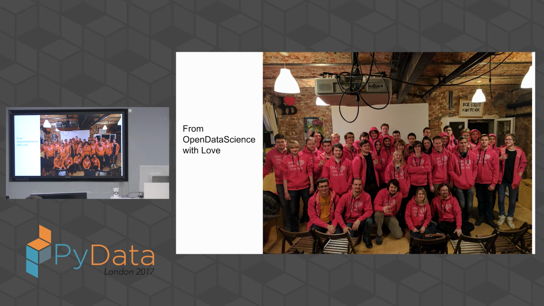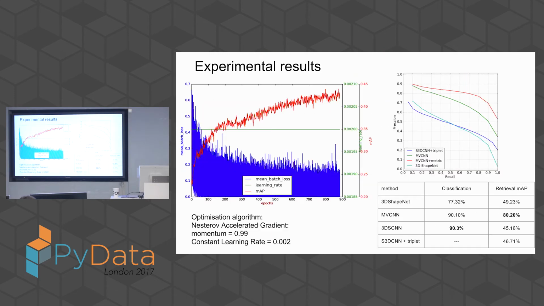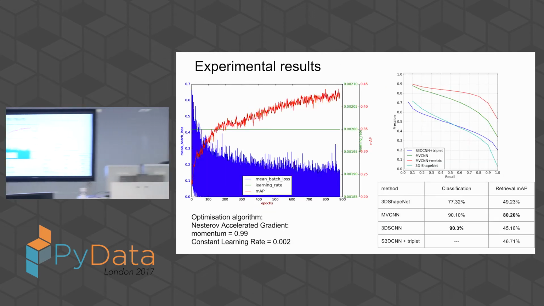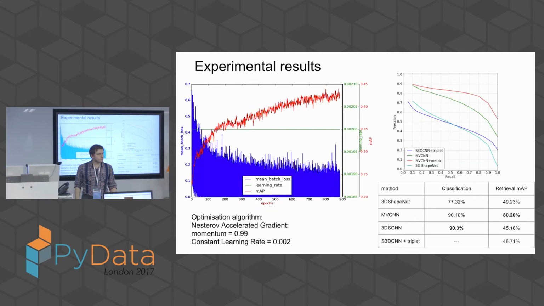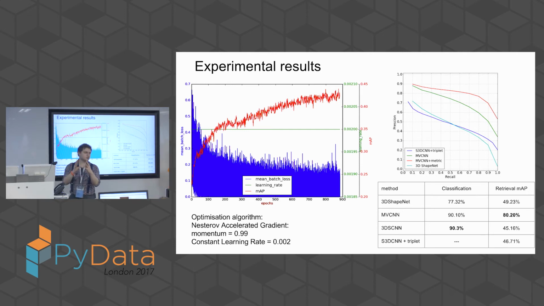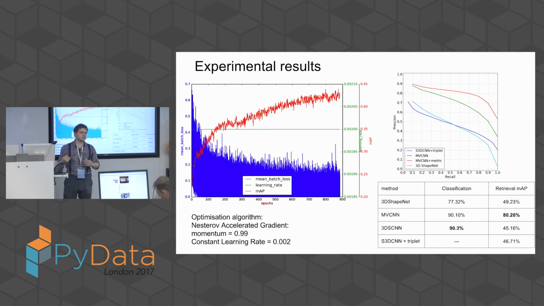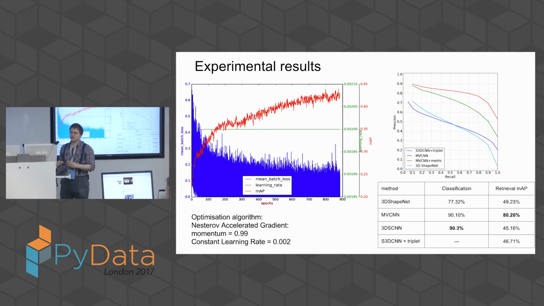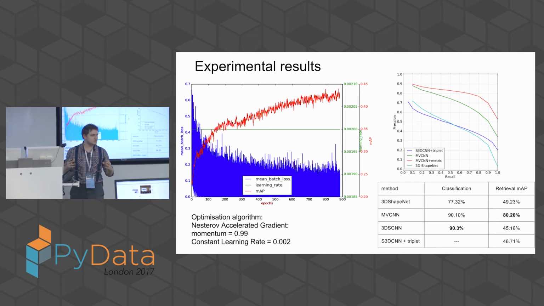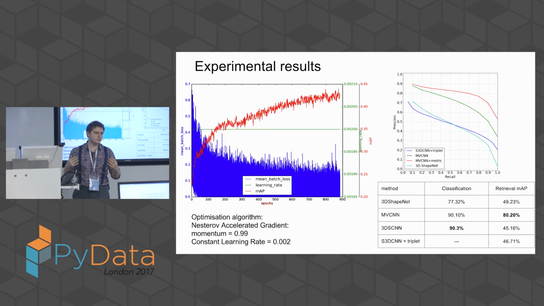Probably a question, like you showed accuracy of 90% previously. What kind of data set was it? The samples are different meshes of different objects. There were 40 classes and approximately 12,000 samples, and they were not really so diverse. But if you have many more classes, you're probably going to get more benefit from bigger resolutions. So that was some of our findings.